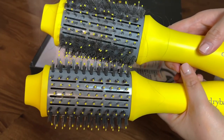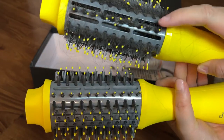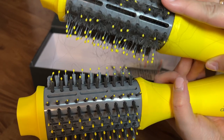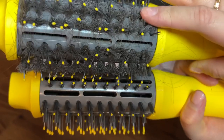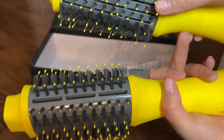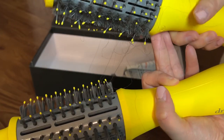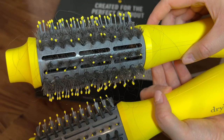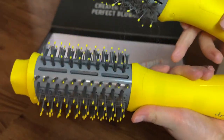Let me know what you guys think — did you purchase this, and is it worth the price? Another thing I forgot to mention: I wish the bristles were boar's hair, or like a faux boar's hair, but I think this is just plastic — that's why it's all over the place. I wish they would add that for the price. On the bright side, none of the little yellow tips have come off in two years, which is good — if they did it would just be scratchy. I probably could have used this longer, but my hair started getting hot and I typically dye my hair a lot, so I don't want it to do any more damage.